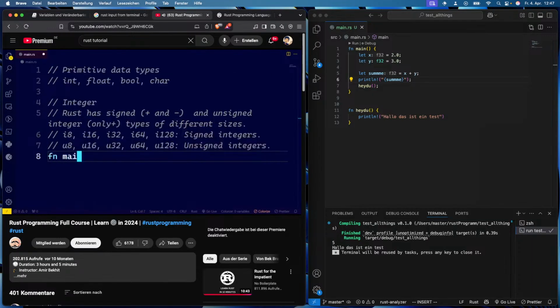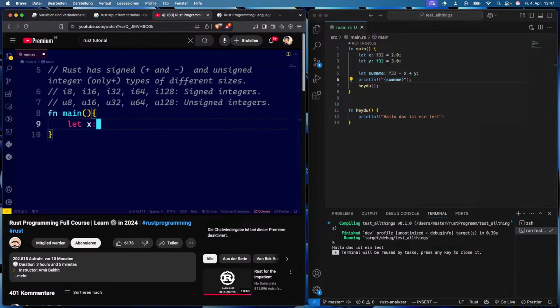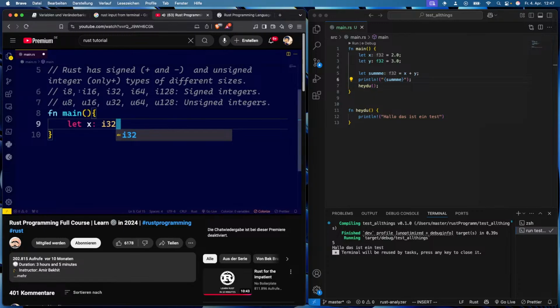So let's take a look at an example together. We'll create the main function, and I will have x, and x is going to be of data type i32. I'm going to explain what i32 is and the difference between 8, 16, 32, 64, but the concept is the same. Basically, the main difference lies in the size and the range of the values they can represent. The smaller the number, the smaller the size and range they can have, and the bigger the number, the bigger the size and range they have. This is in brief, but I will talk a little bit about that in a moment.